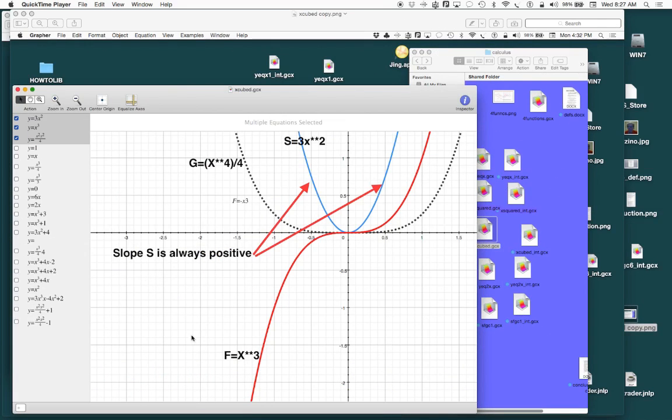So we know if that's x cubed, that for sure the slope is going to have 1 less power. And there it is, it's 1 less power. Remember, you bring the 3 down, and then you take this x and make it a 2, so it's 3x squared. That's the curve right there. And also for the driving function, the driving function is this to the higher power over the higher power, x to the 4th over 4.